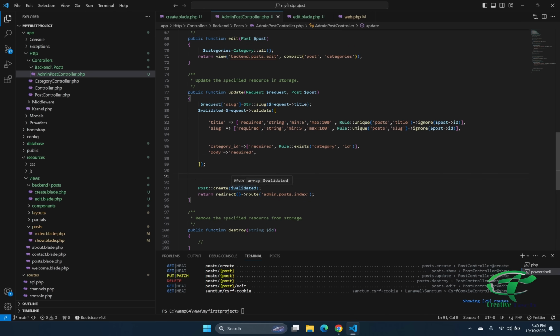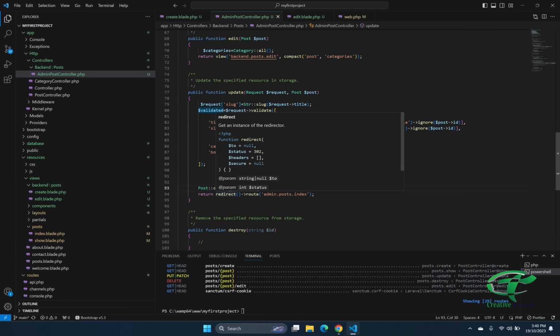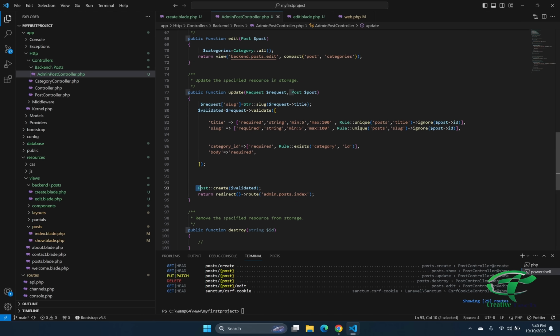And here we will create the post. So let's post update. So what I will do is here $post update.